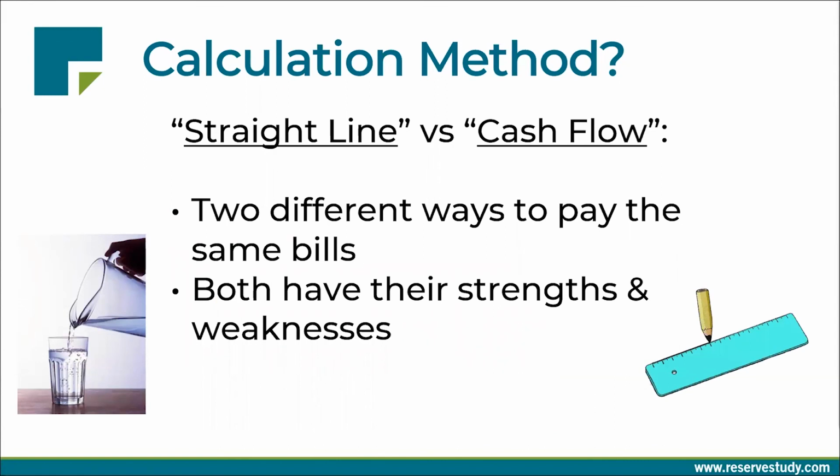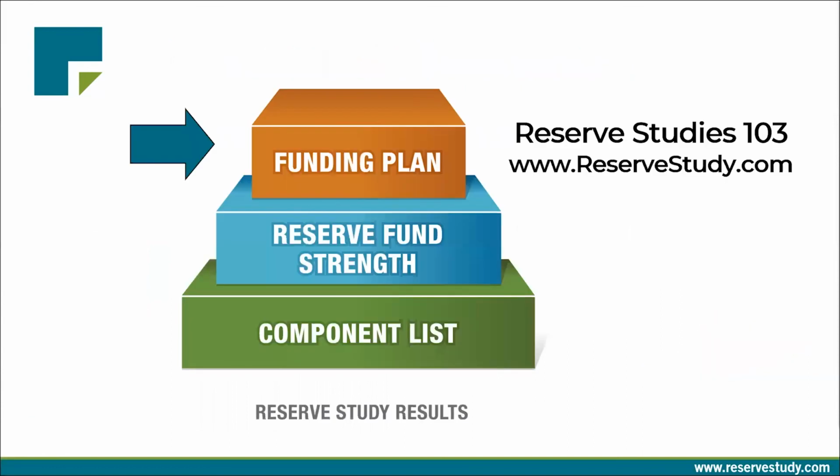Now, I just want to mention briefly because some people get all hung up on this. There are two different ways to calculate reserve contributions: straight line and cash flow methodologies. Both have their strengths and weaknesses, but the bottom line is that they both provide for exactly the same expenses. If you or someone you know is curious to dive into that in more detail, we address this in our webinar on funding plans. That's Reserve Studies 103, again on our website, reservestudy.com, or on YouTube.